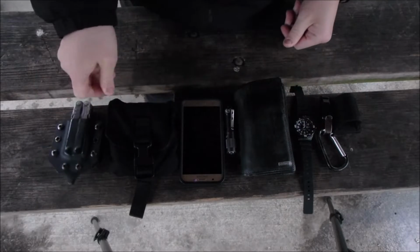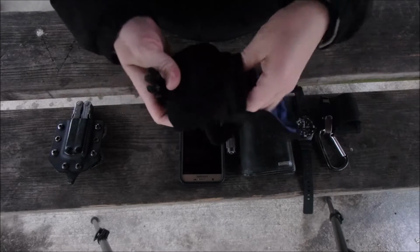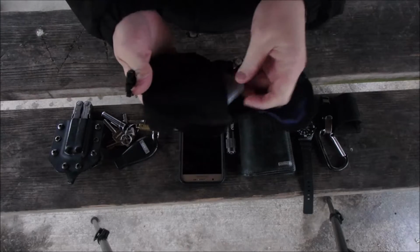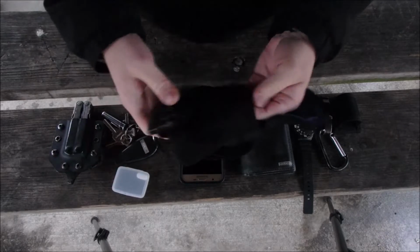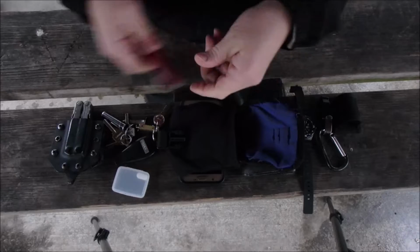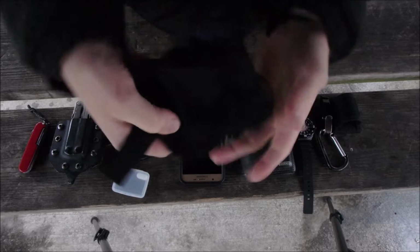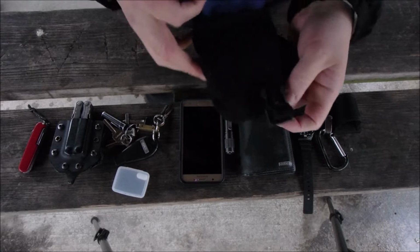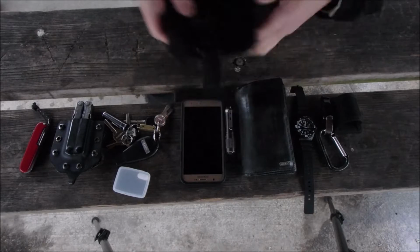Very nice. I have the Hidden Woodsman belt pouch, which you can still get. Inside this I have my car keys, a pill bottle because I have prescription medications, so I keep them in here so I don't forget to take them, and a Swiss Army knife, Tinker model. And that's it. It just has 2 webs on the back for hooking up my belt. I've had it for a number of years now. Blue inside, just a great piece of kit.